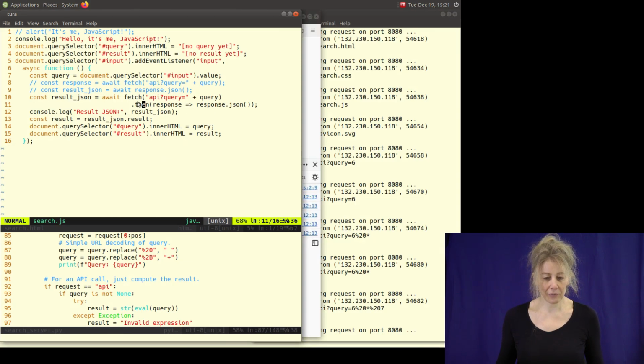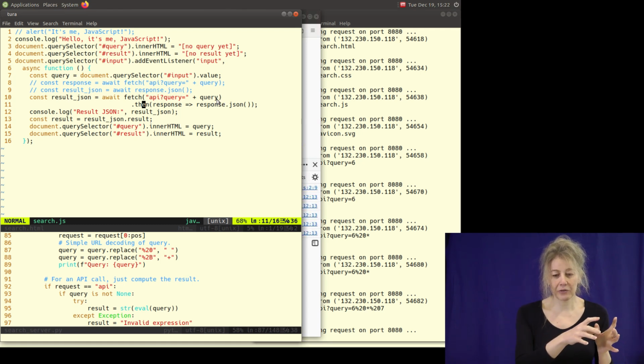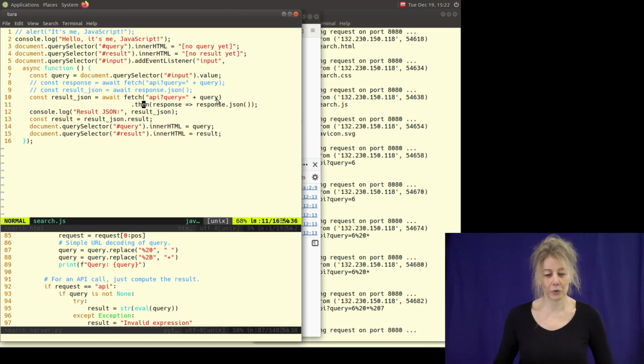And the nice thing here is that by writing the syntax, which I'm not explaining here, the old way of doing this was that you would have callbacks, right? You would say, okay, fetch this, and when this is done, please call a particular function in my code, and then this code is executed. You don't have to care about this here. It will happen automatically, right?